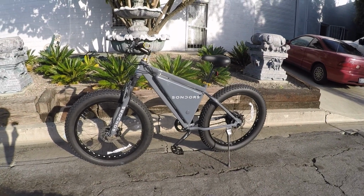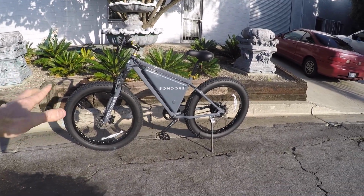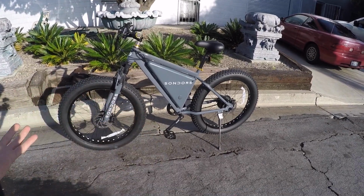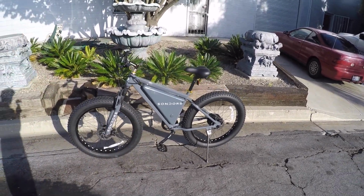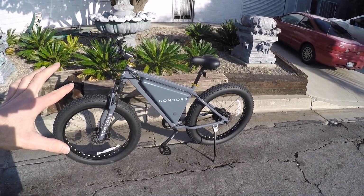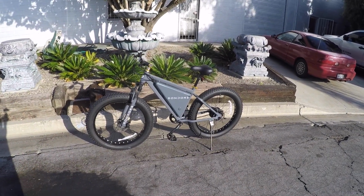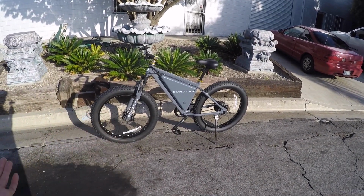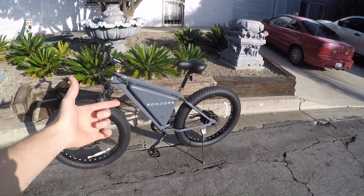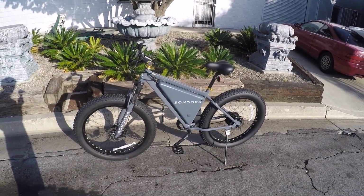This is the second generation Sondors Fat Bike, the one that was launched on Kickstarter in late 2015. I just got it in late January of 2016, delivered right around when they said it would be delivered. So it's pretty amazing. I think February was when the first Indiegogo campaign was going on of 2015, and in just the span of about a year, they've managed to launch a second version that's better in a lot of ways, and now they've got the new thin model that's up on Indiegogo.